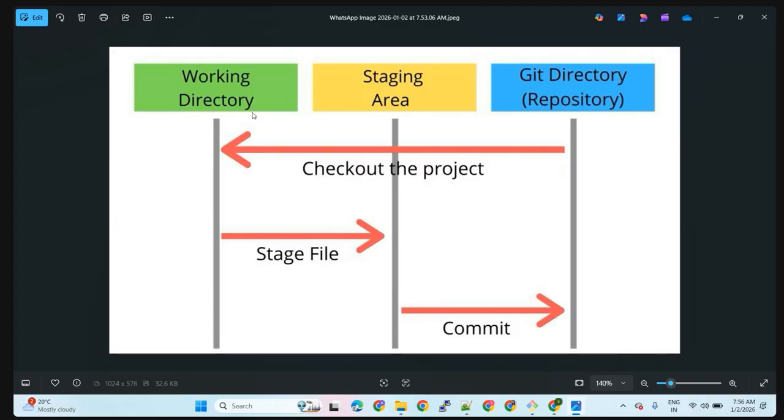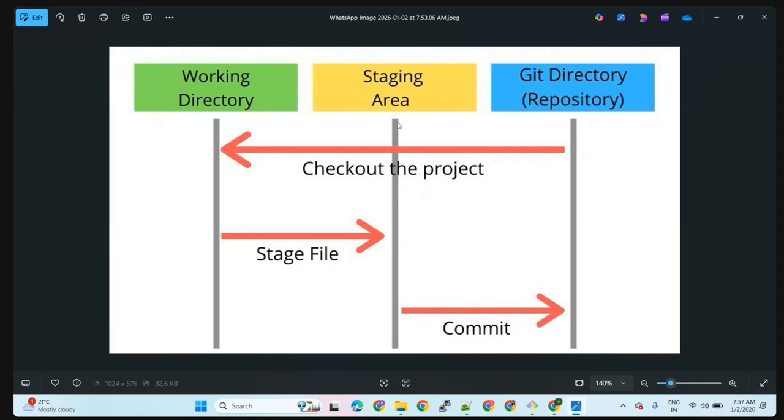Okay, so when we want to run the git add command, the file will move from workspace to staging area. Let's say when you create a file here, after you created, say, touch file1, that we call the work directory. Soon after creating that, when we run git add, which is a command in Git, the files or changes will move from the work directory to the staging area.